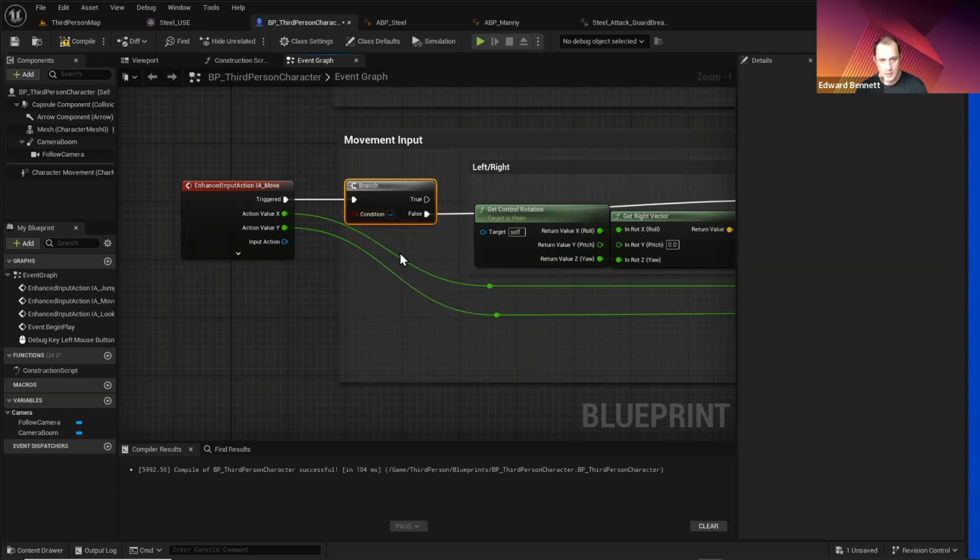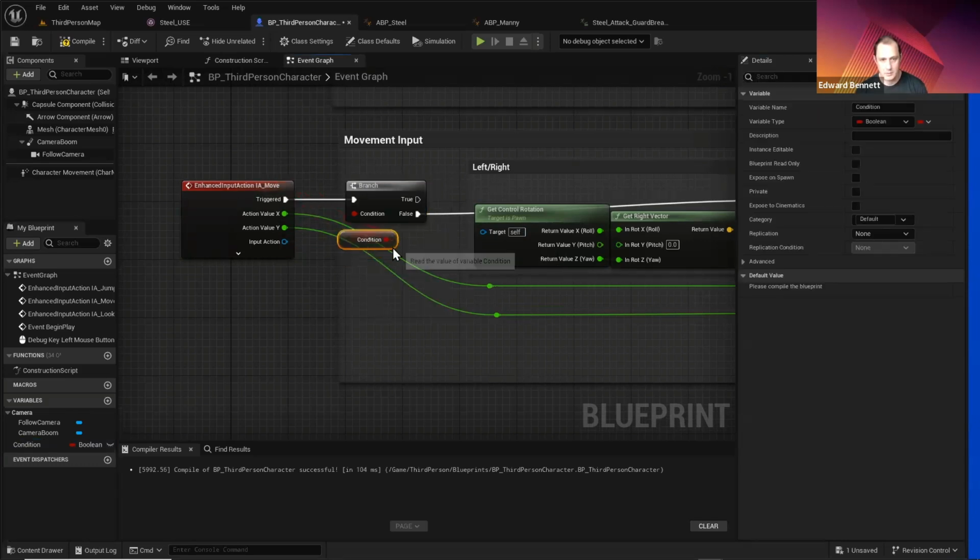I'm going to right-hand click and promote this to a variable, which I'm going to change to block movement. So we can only walk forward at the point that block movement is false.